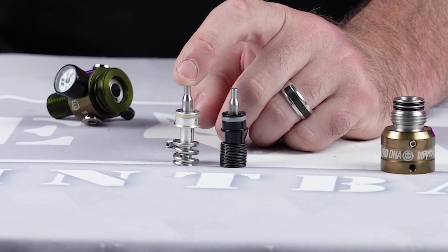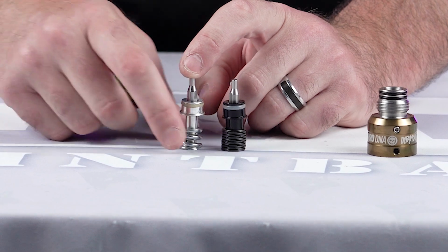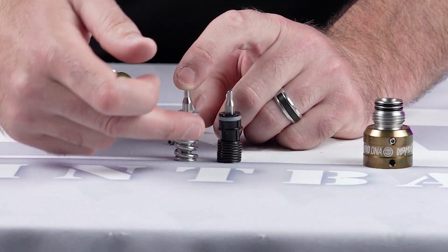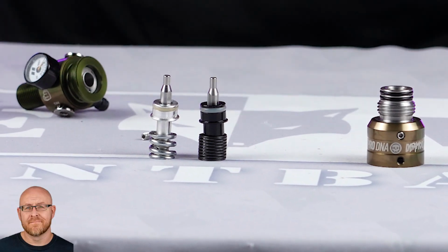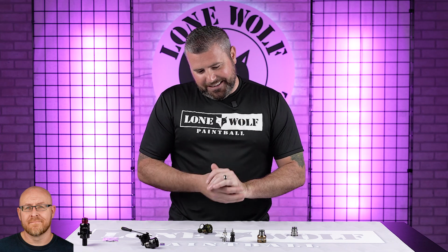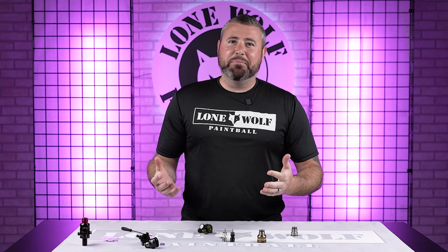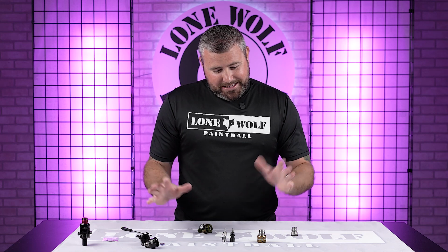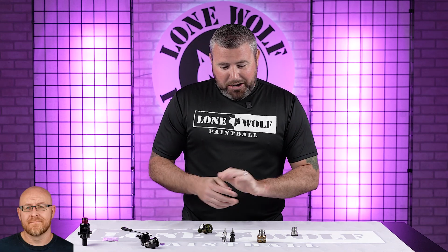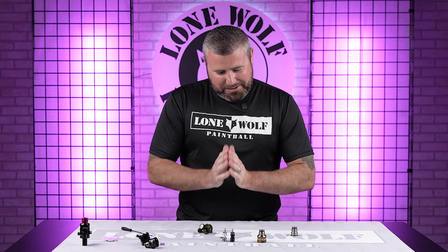Never tested it. I'm not an engineer by any means, so I have no idea if that is truly the case, but obviously you can see I've got a Ninja here and the TKO Powerhouse there. Okay, here's the question everyone wants to know. Can I swap them? Can I put the Ninja spring stack in the Powerhouse? I'm not diving into that. Once again, I'm not an engineer. Come on, you were talking air pressure, Mark. I cannot give any wrong facts on this. I really don't know that. All right, play it safe, guys. You're talking a lot of air pressure, man. You just got to be safe out there.